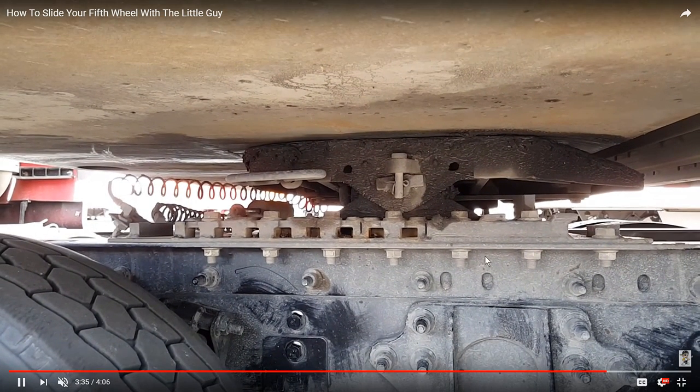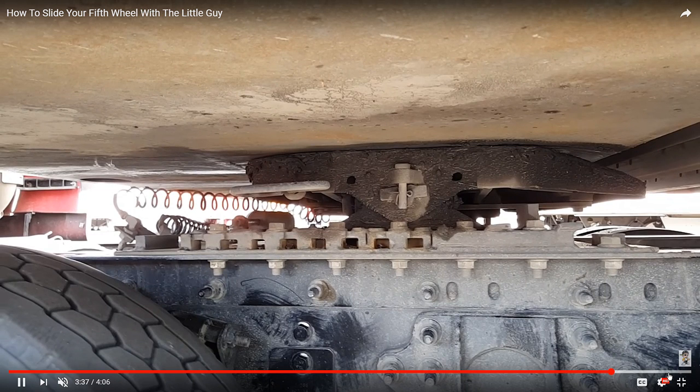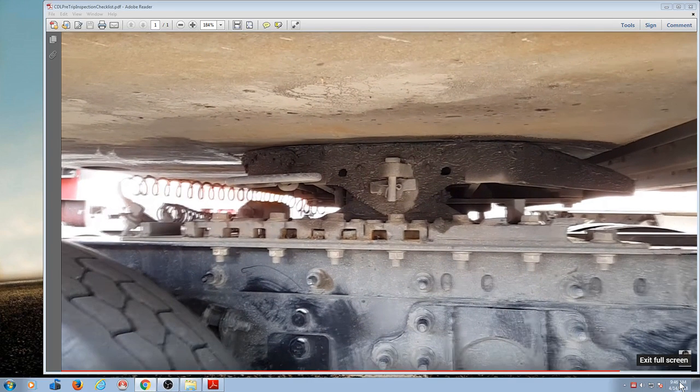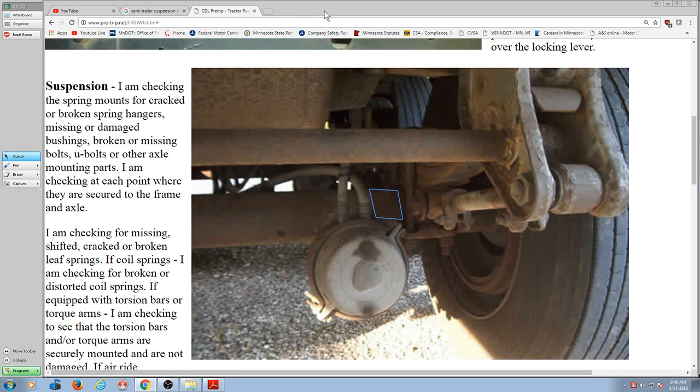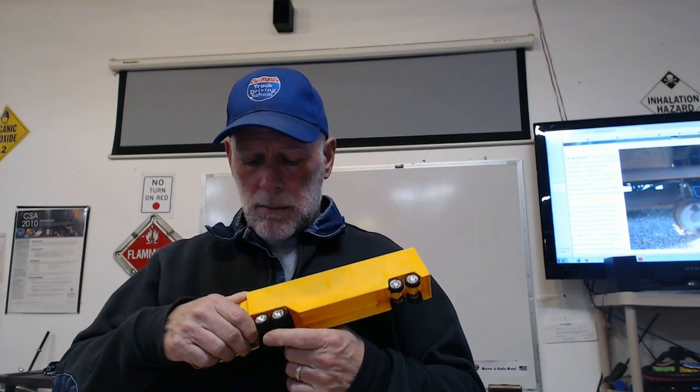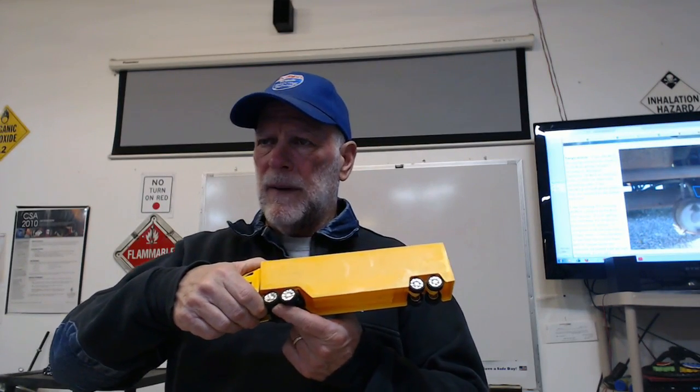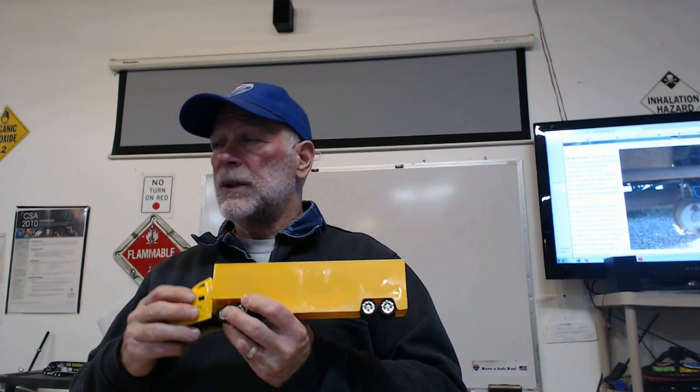Okay? So when you slide the fifth wheel, will it help for the weight? Yes. What it does is it changes the weight distribution. You don't want all the weight on the tongue of the truck. You've got limits as to how much weight you can have where, right? There's a limit to how much weight you can have on these axles, a limit here and a limit there. So if you're heavily loaded, you may very well have to reposition the fifth wheel to get the weight properly distributed. You may also have to move the axles.